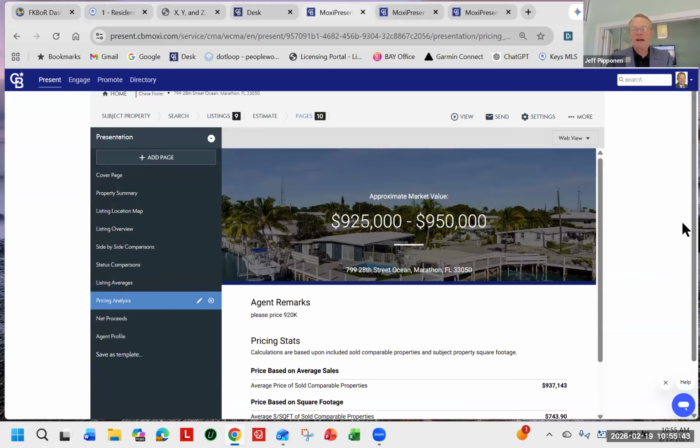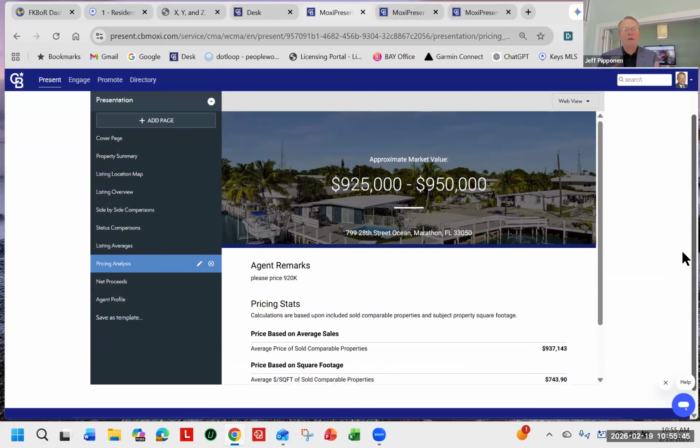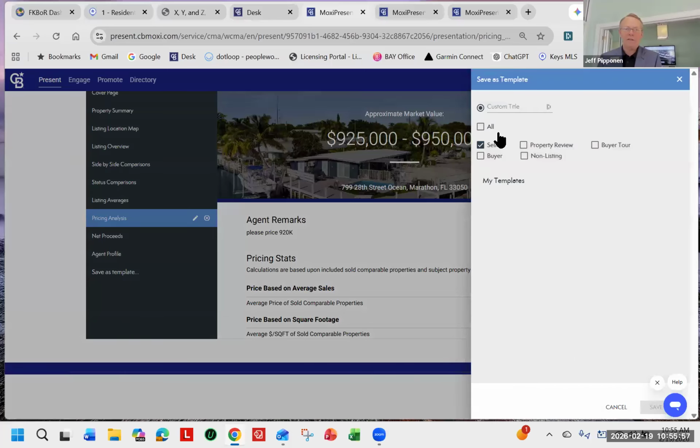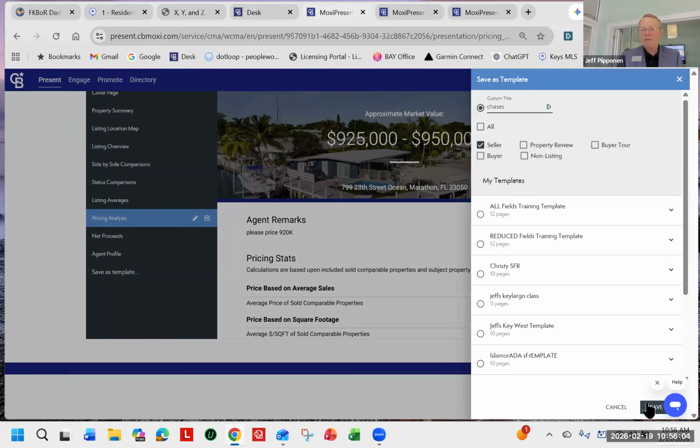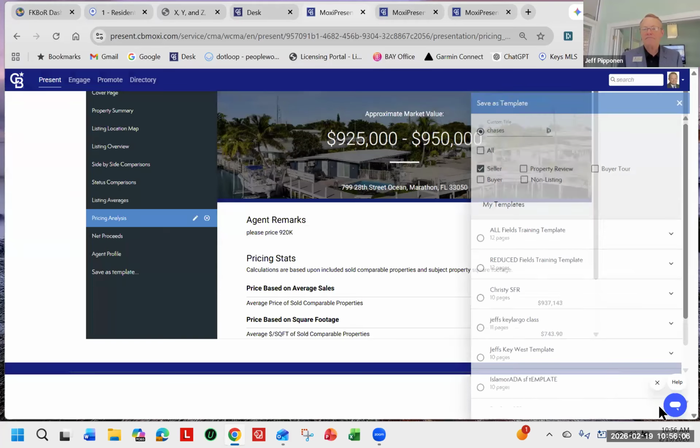Right. So now after you've created these pages, removed the rows that you don't want, and taken out the certain pages that you don't want, you can save this as a template. I'm going to call this Chase's template, and click save.